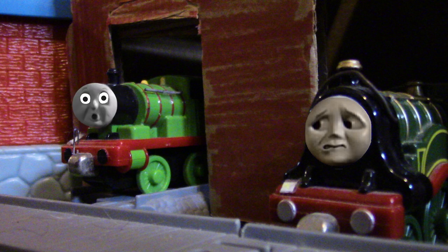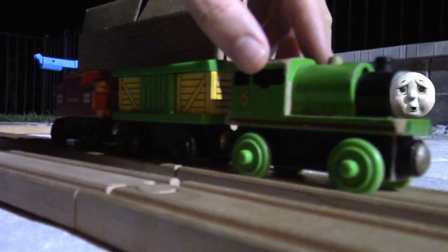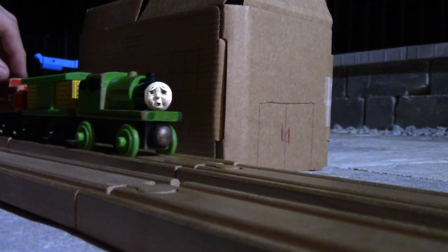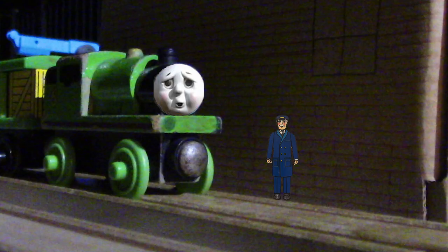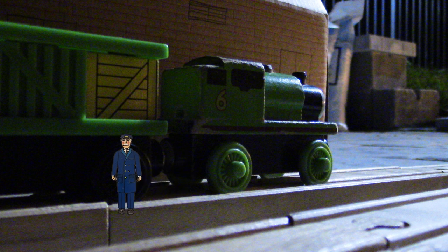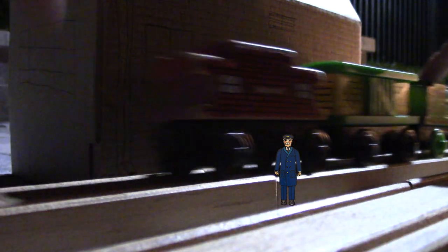Oh no! I overslept! Percy, you're two minutes late! Sorry. Say, where's Oscar? That little mutt just dashed off from the harbor — who knows where he's at now? He could be lost and cold. I've got to find him! Percy urged the staff to load up his van so he could do a little search mission. After his van was loaded, Percy raced off to find his little friend.